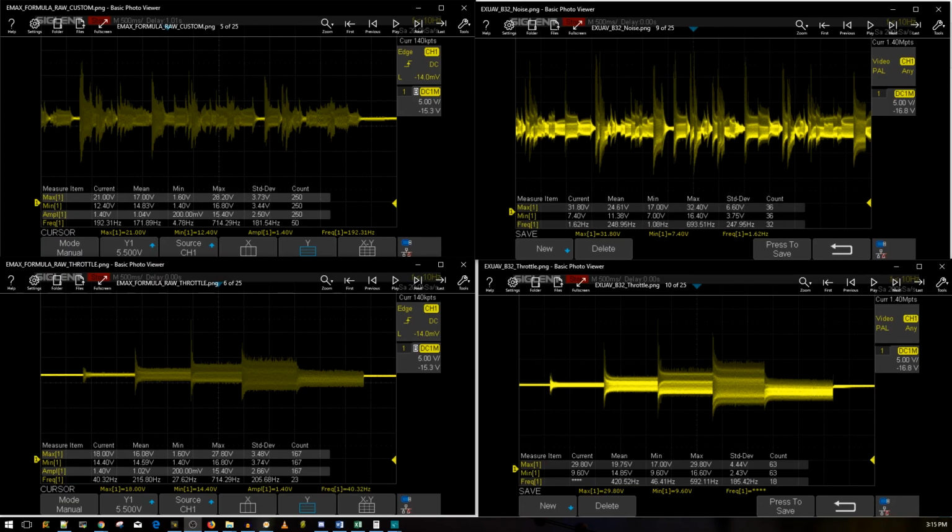Alright guys, so let's go ahead and check out the results here. Now what I'm doing is I'm comparing it next to the Emax formula, just to get an idea of what's really going on, because this is a pretty expensive ESC. And let's just see what we come up with here. So on the left two graphs here, we have the Emax formula. On the right we have the Exuav, which is the one that we just tested.